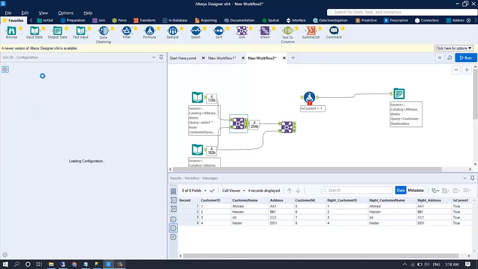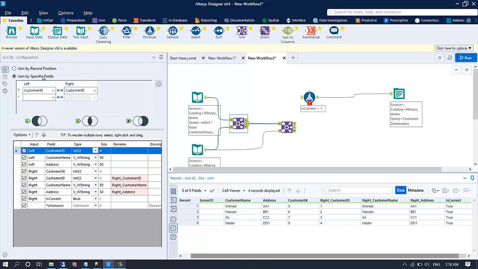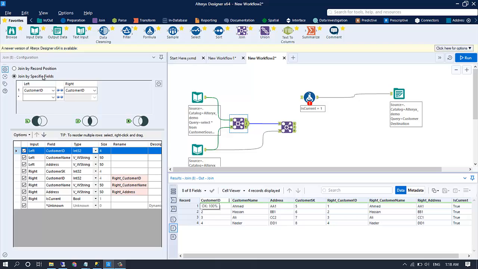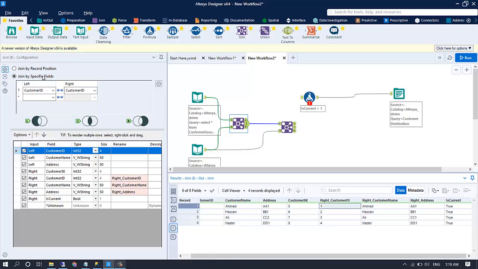So this is four from those columns here from the first table and those four from the second table.